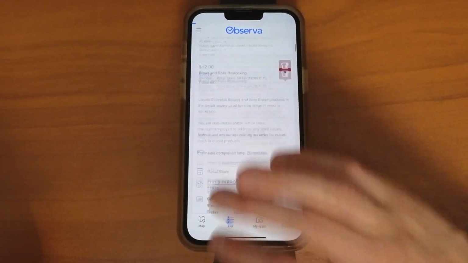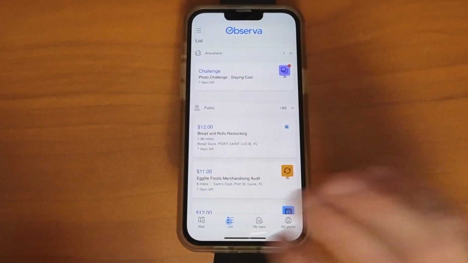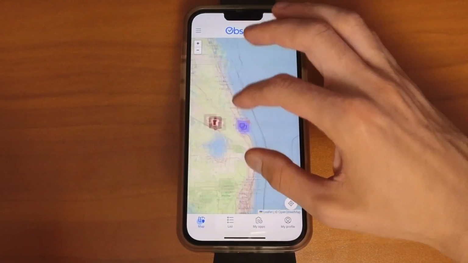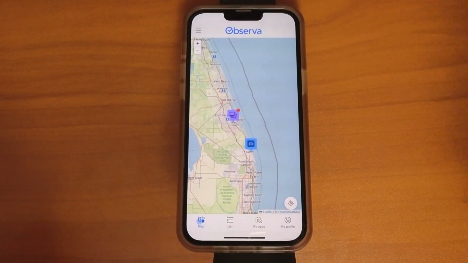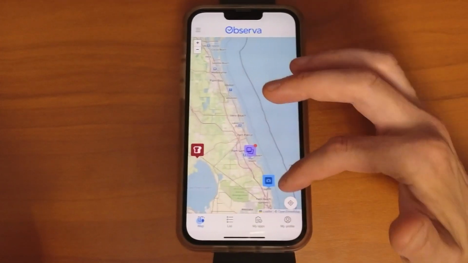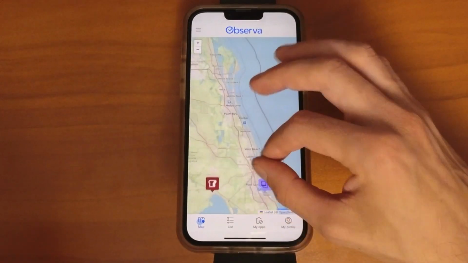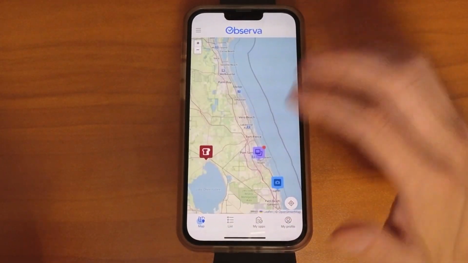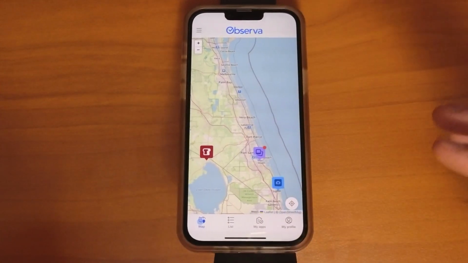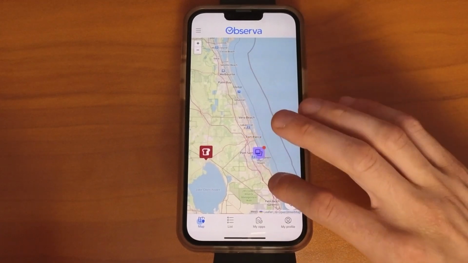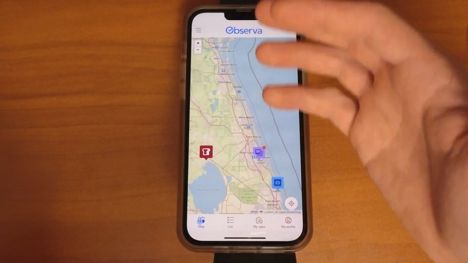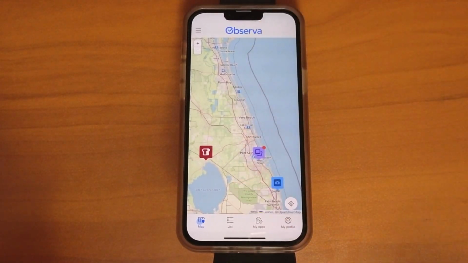And keep in mind that if you're looking to do this as a part-time job or something, doing this app alone is not really going to be good unless you're in a major city where there's going to be a lot, because right now the only ones that are available that I would do are about 40 minutes away in each direction. So keep that in mind, that this is a great app, but you're going to want a multi-app. Maybe if I'm driving the 40 minutes to this one, I could do some Uber Eats, I could do Roadie, I could do stuff on my way heading down south. So keep that in mind.